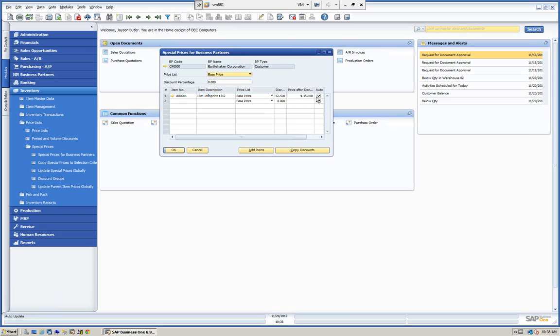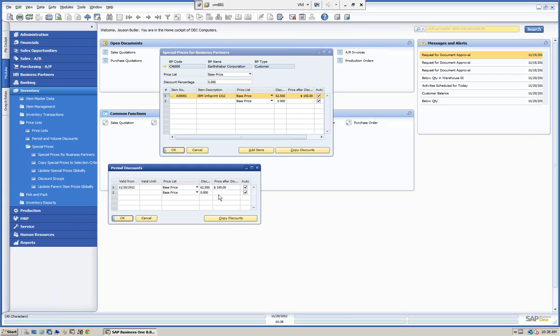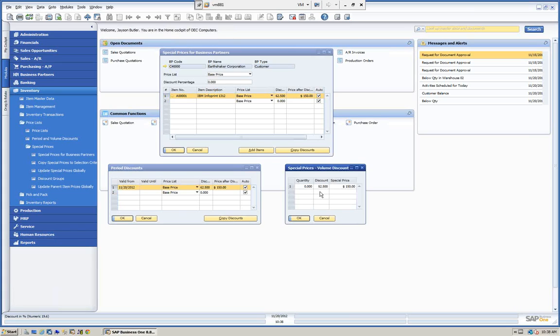So he's going to get 150. Again, we can always double click, we can see our period and volume discounts on top of this. And if we double click, we can do discounts on here. So if you see here, because I'm linking it to this, again, we can create our volume discounts directly through here. So in this case, Earthshaker just has 62.50, regardless of how many he buys.